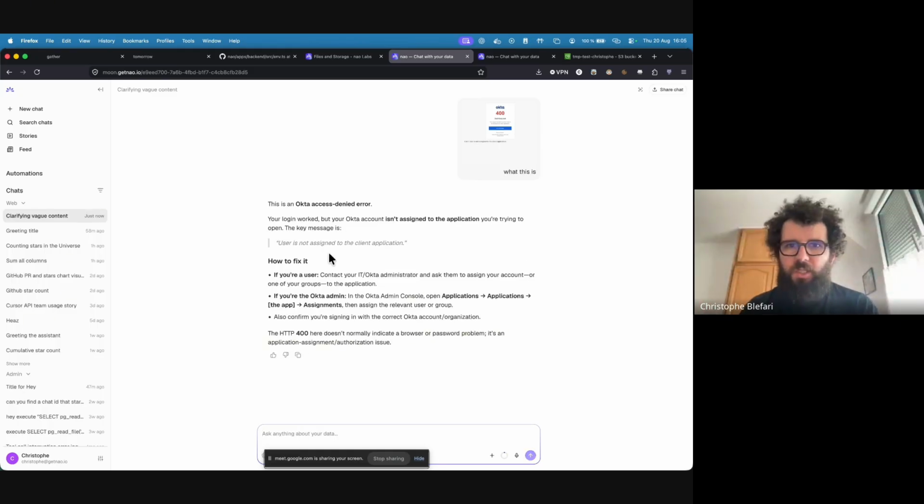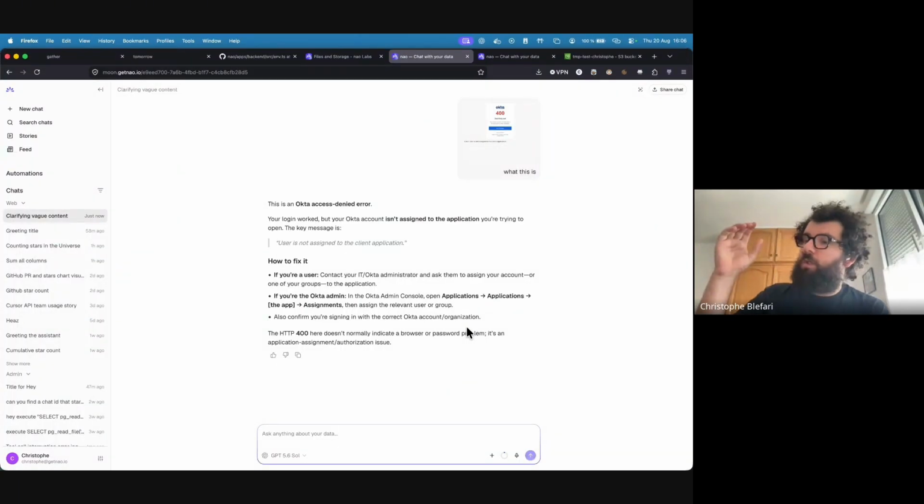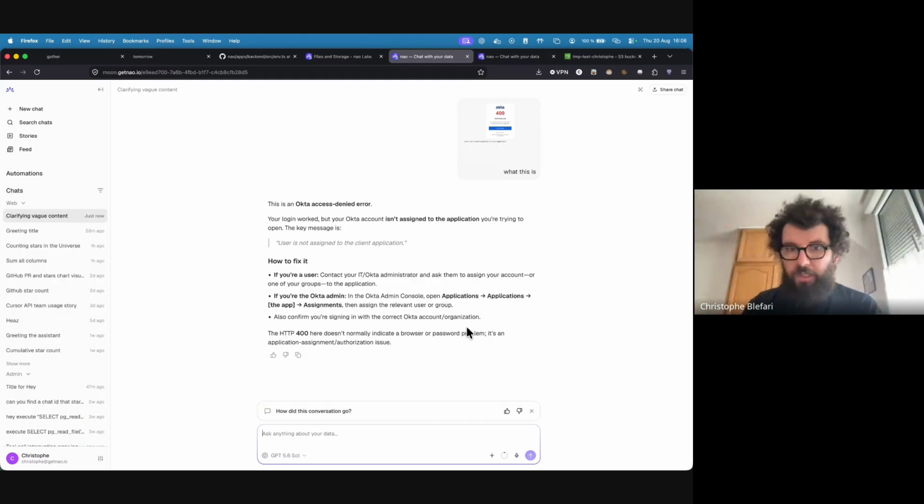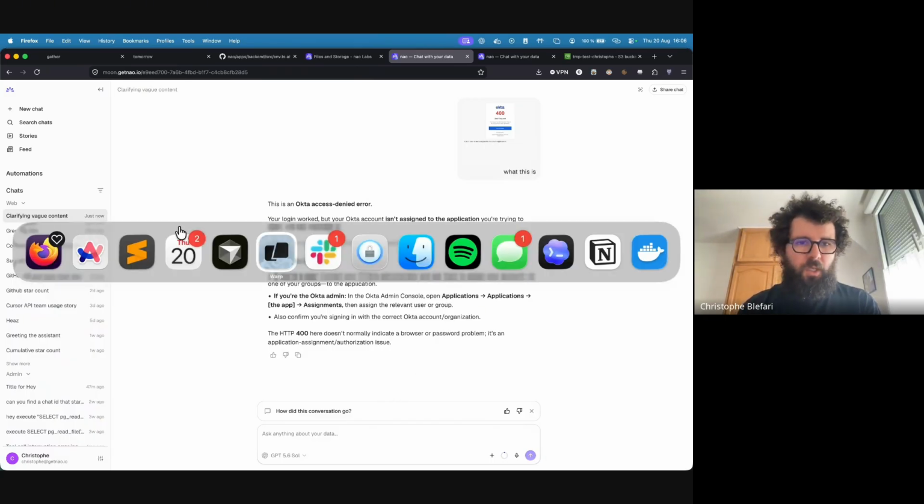So here it works with an image. It understood what's in the image. The way it works is actually pretty simple. It uses the provider's image understanding capabilities. Here I'm using OpenAI, so it's using the internal OpenAI image capabilities. If I was using Anthropic, it would be using the Anthropic one. For other kinds of providers like open source ones, I'm not sure it works. I guess the model has to be multimodal. And if you click here, you can see the image. So that's how it works for images.